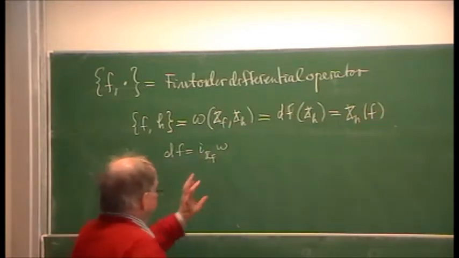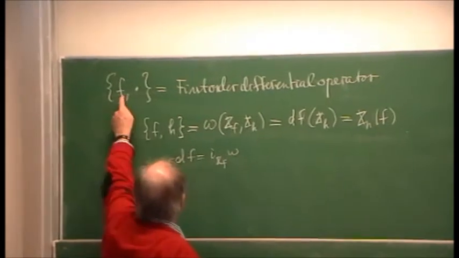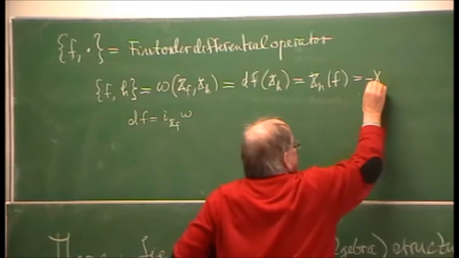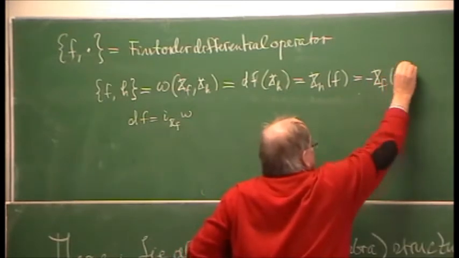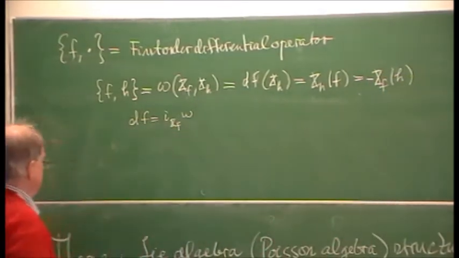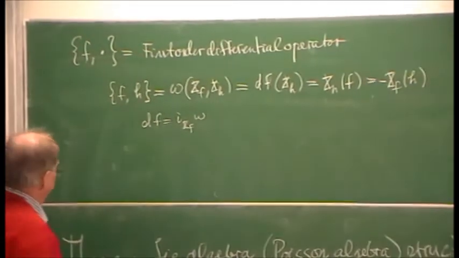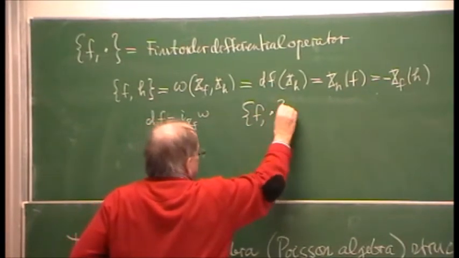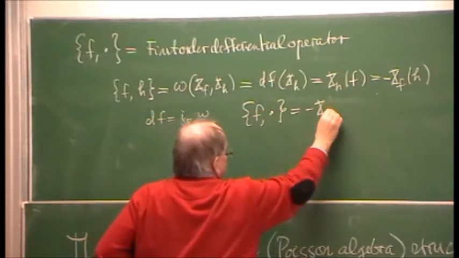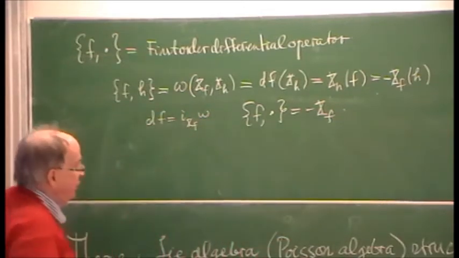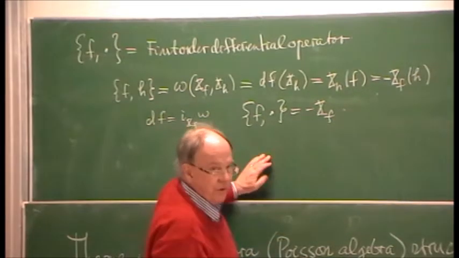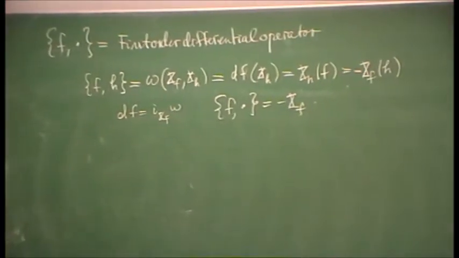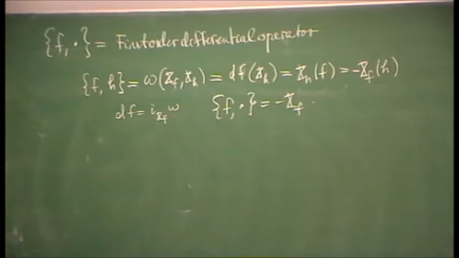That's nice, but if you turn it around, because you want to think of that as an operator, f being an operator, this is minus x_f applied to h. Right, and I just reverse the variable. So this as a differential operator is just minus x_f. So it's basically the Hamiltonian field, except there's a minus sign. I think that's correct, actually. There's a minus sign. So you think of this as the Hamiltonian field.